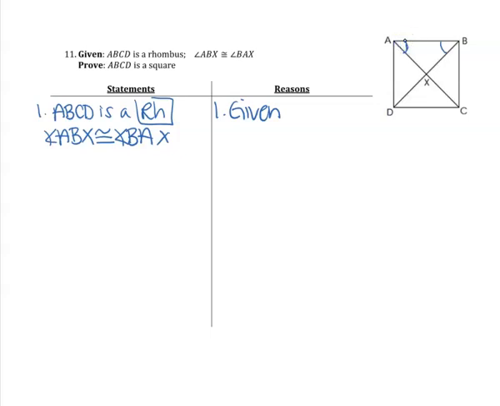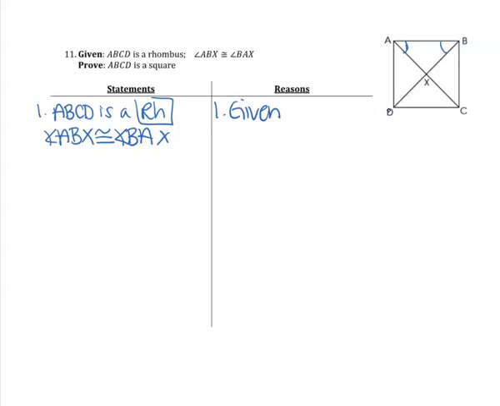In order to prove that this rhombus is a square, that means I'm going to have to show ultimately that it has a rectangle property. So rectangle properties would be something like showing that it has a right angle, which I think is going to be hard to accomplish in this, or showing that diagonals are congruent. So if I can show that AC is congruent to BD, then that would prove that this is a rectangle, and a parallelogram that is both a rhombus and a rectangle has to be a square.